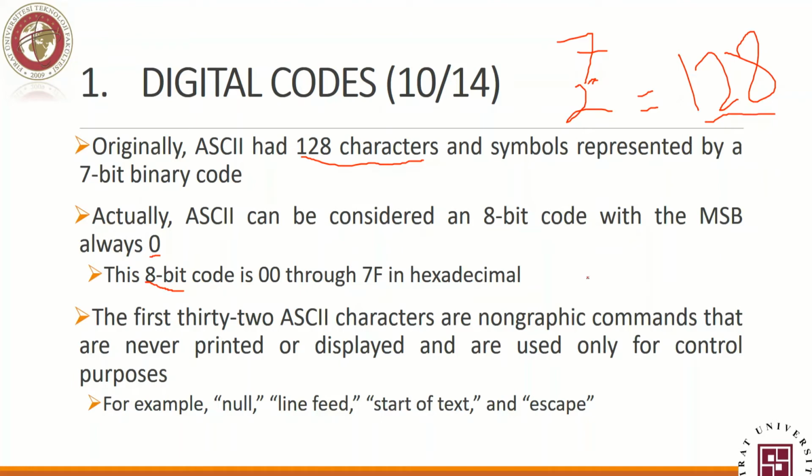Now, one thing I would like to say is the first 32 ASCII characters or codes are left for non-printable codes, for null. Null is not printable actually. We cannot display it, but we have to code it. Line feed also is not printable. Escape is also not printable, but we have to represent it.